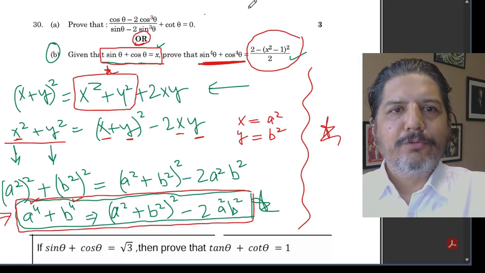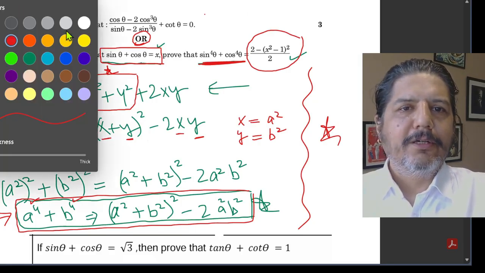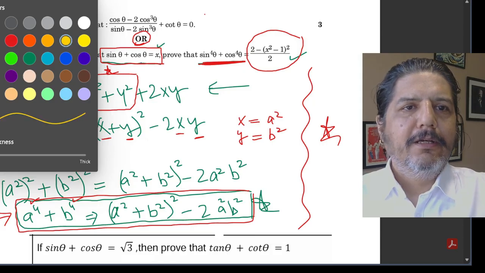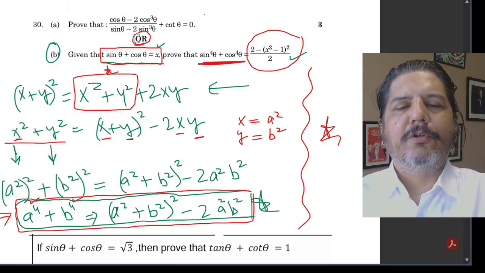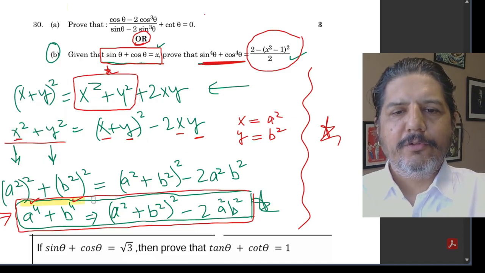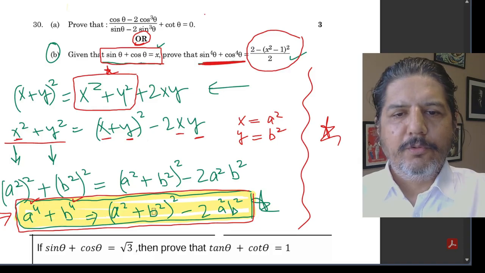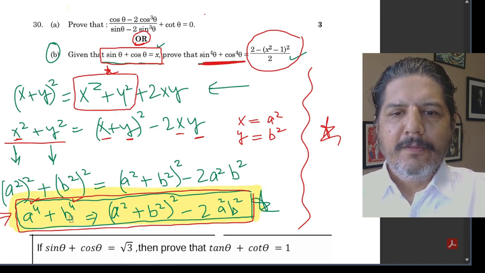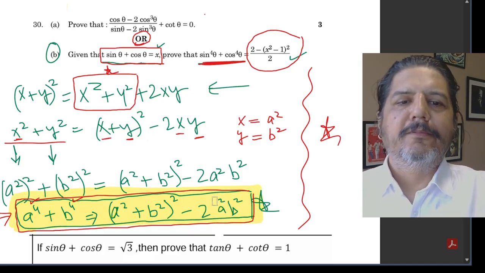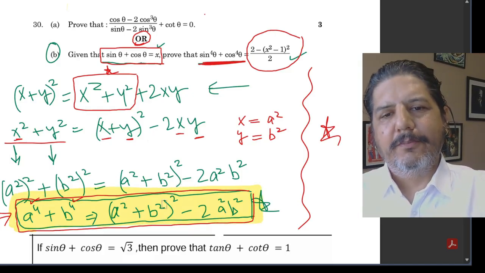So I'll just take you through the question again because we did a lot of stuff. I'll just spend some time to show you the solution again. The first thing that we did was we derived this result a⁴ plus b⁴ is equal to a square plus b square whole square minus 2a square b square. Now why did we derive this? Because usually we won't remember an expression like this, but this is what we'll require.